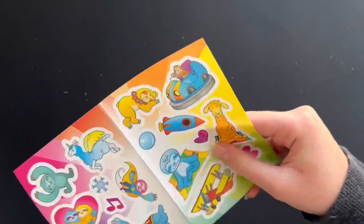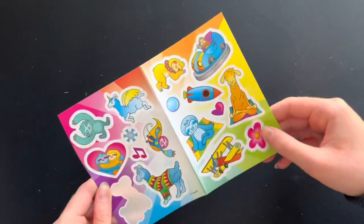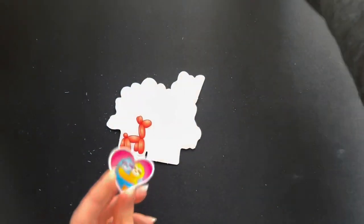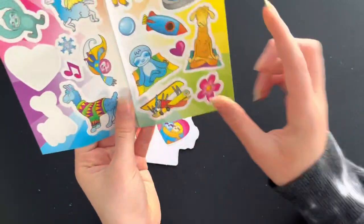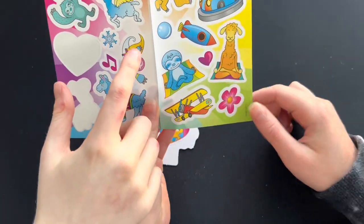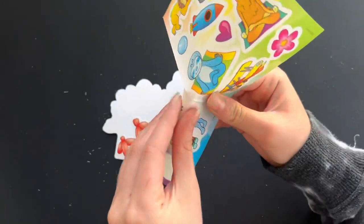All right, now I'm going to pick, which one do I want to pick? I think I'm going to pick these two cute llamas, not llamas, sloths. I'm gonna place them right here. Now, Sydney, let's get a smaller one, like these little ones. Which one do you want to do? Well, I guess this one works too, because it's on the smaller side.